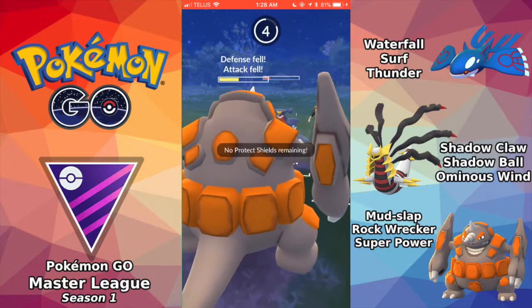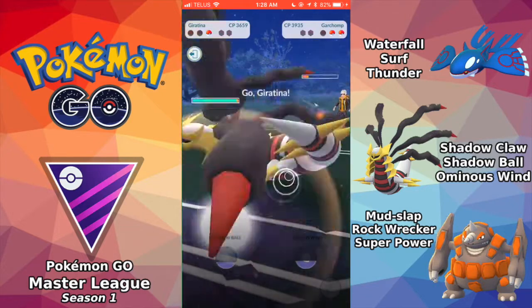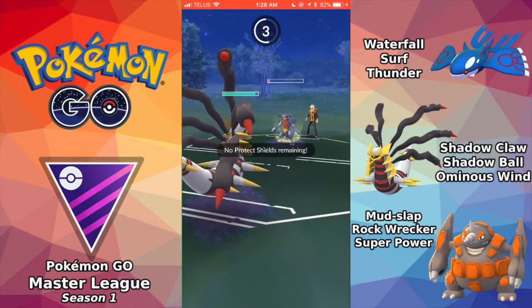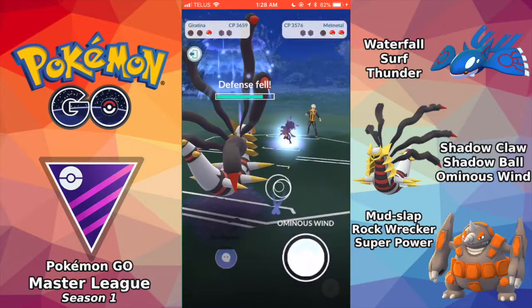And we're not able to farm down, but our Kyogre can come in here and easily win with 1 Waterfall. Outrage is enough to KO, especially with that debuff. Giratina comes in. Sorry, we had Giratina in the back, I meant to say. If this is an Outrage, it's really going to hurt. But even Sandstorm, you know, it's going to lower the defense.